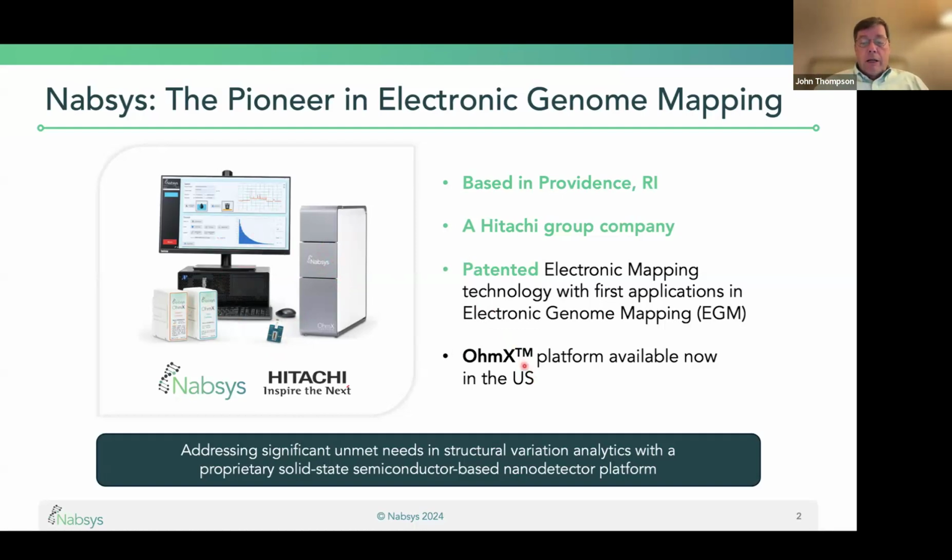We're now commercializing it and installing quite a few instruments around the US right now, and Canada and Japan. Right now, we're not available in Europe just due to resource constraints because there's only so much area we can handle, but that'll be coming soon as well as the rest of the world after Europe.